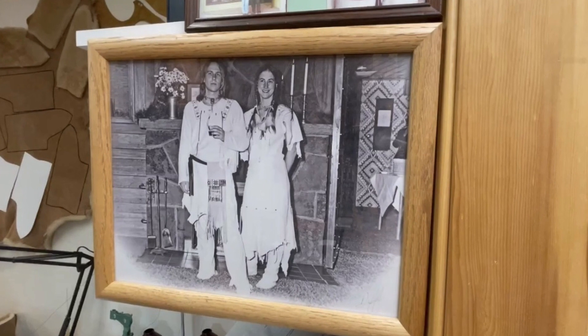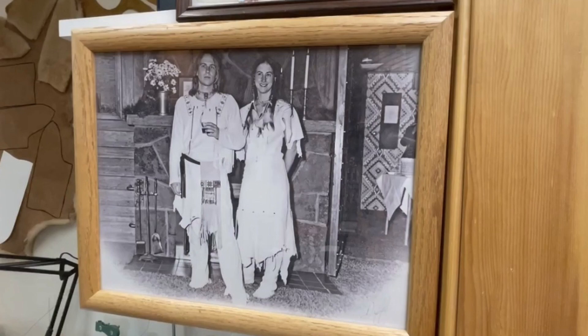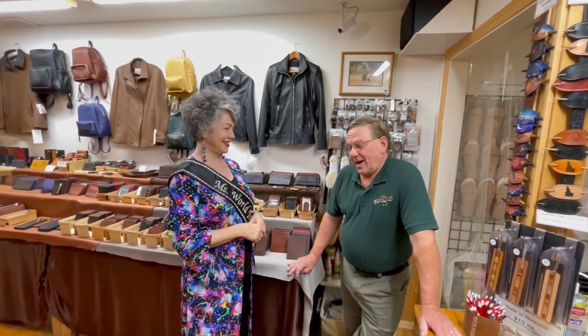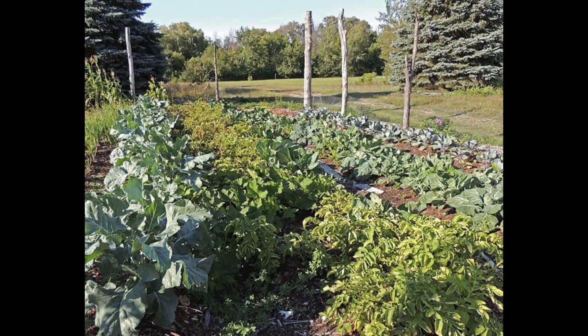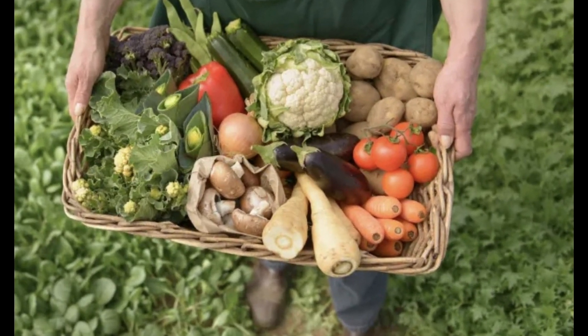That was us when we got married in 1980. We spread it out a little, because hippies was more like the 60s and 70s. And this was in 1980, so you were just hanging on tight to the lifestyle. By the time of our wedding, it was mostly about going back to the land, going organic, going alternative energy, and trying to be part of the solution instead of part of the problem.